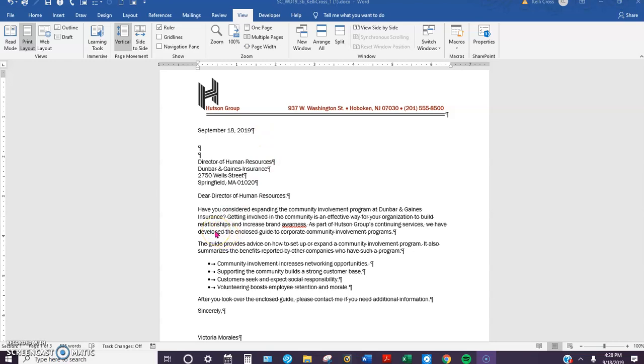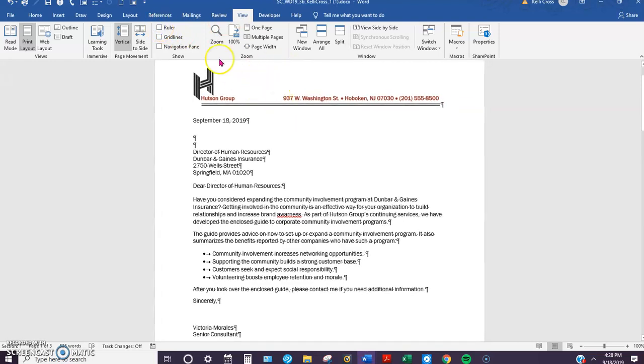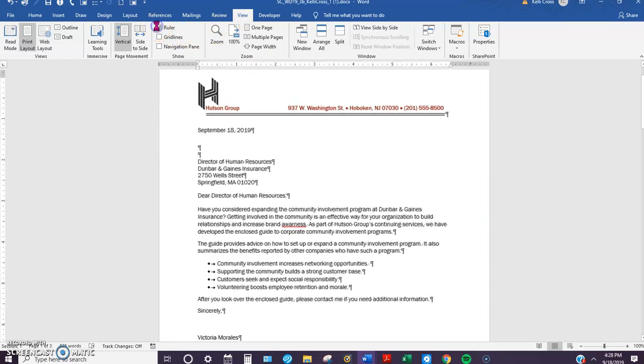All right, so this is a 6.5 inch line. I can tell that because here's 6 and that is a half. So the midway point here would be about 3.25. So I can just guess and put a tab right here, but I want to show you. Right now I have my ruler displayed. If I go under View is where it is and I click on the ruler, that will take it off. I can just click on it again to put it back.